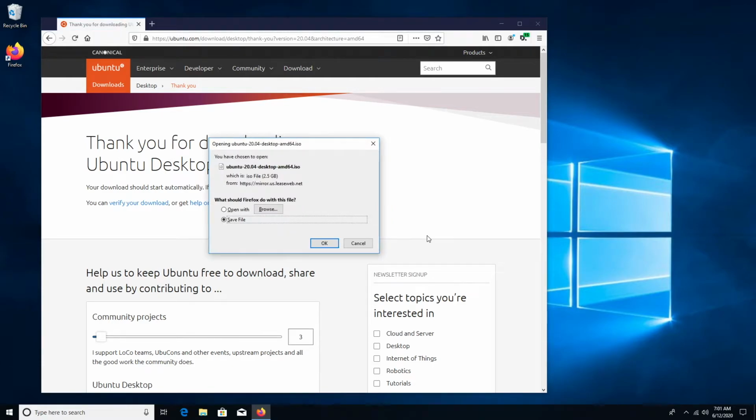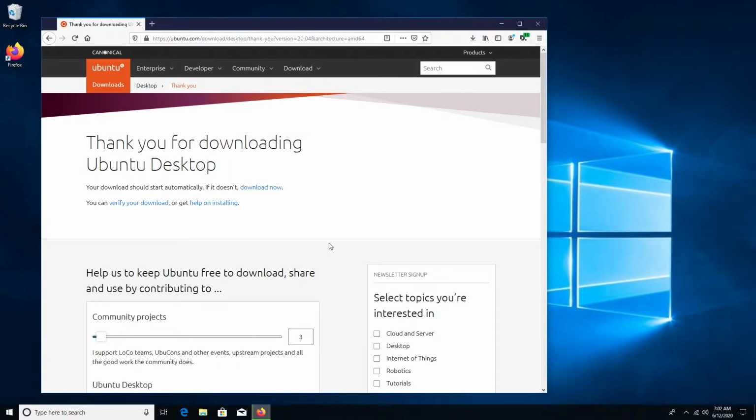There are other ways to install Ubuntu. One way is to get the ISO, which we're downloading here, and put it on a flash drive. But we've got a lot of DVDs hanging around here, so we're going to go ahead and burn a DVD. So go ahead and download this. It'll take a while. Sit back and relax and let that download.